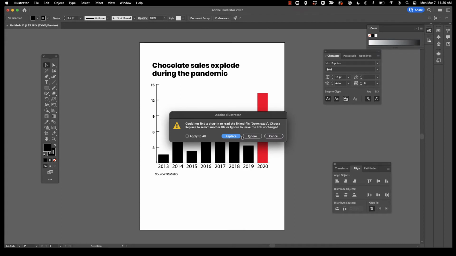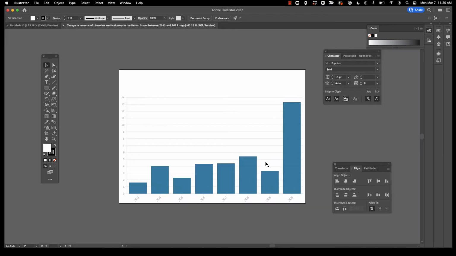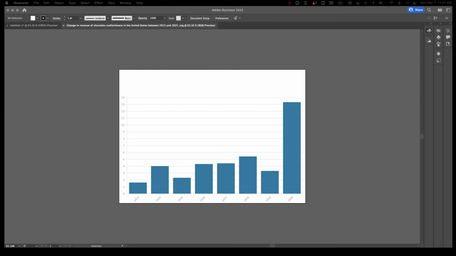Okay. Just say ignore. Okay. And here we go, right? So we've got our basic line chart. That's actually a really good place for us to start for what we want to do today. So I suggest this as a workflow. I think it's easier and better than creating your graphics in Adobe Illustrator, though either is fine. Certainly I spent years and years creating infographics in Adobe Illustrator.